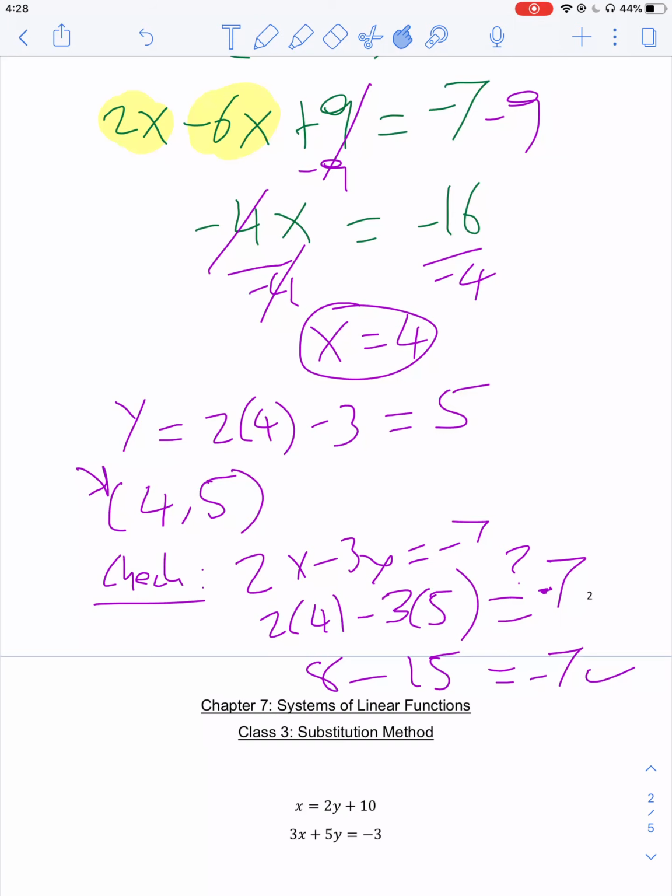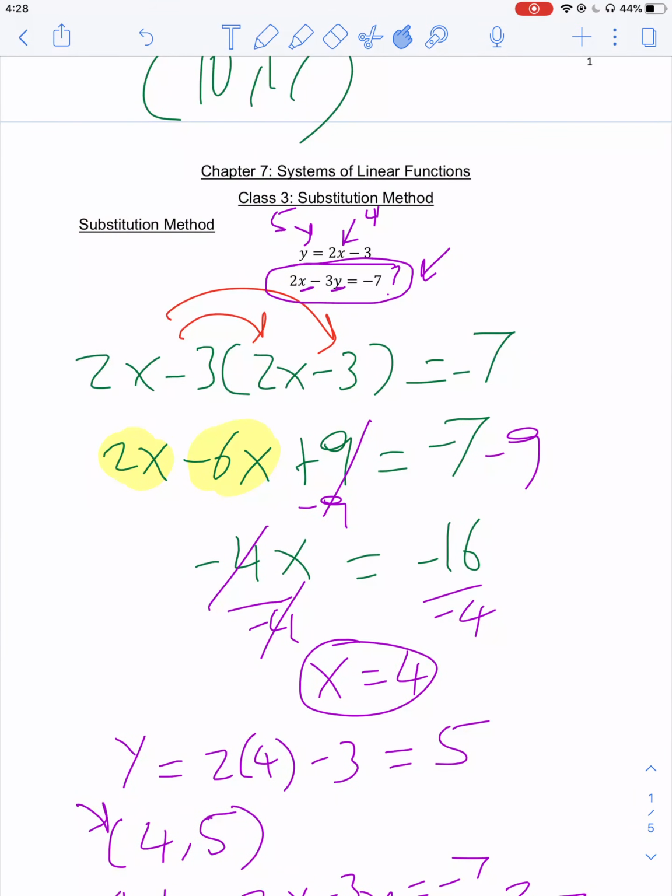Okay, so let me just explain this again one more time so that you guys hopefully understand what just happened, right? So the substitution method, okay, makes sense to use over here instead of the comparison method, because if you use the comparison method, you would have to either solve for y and then compare the two y values, or isolate for 2x, which will take time. Okay, a better thing to do is, because you already know what y is, you can just substitute this y value down here, which is what I did.